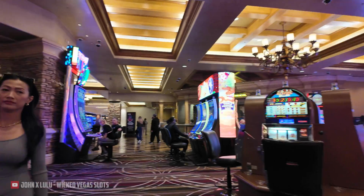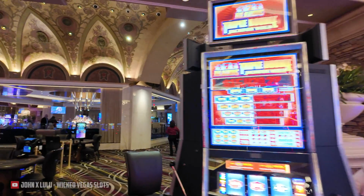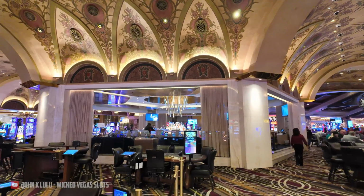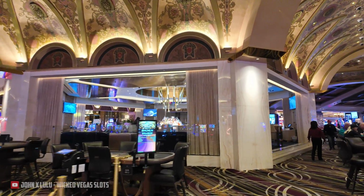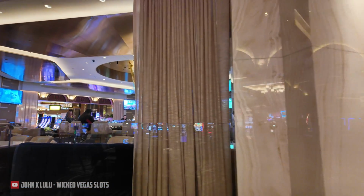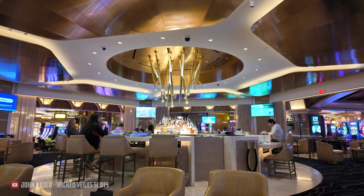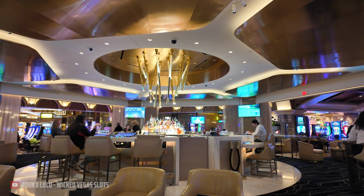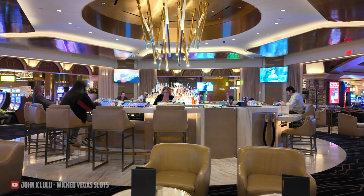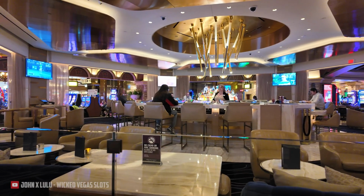I like the Buffalo games. I'm feeling like I want to play Buffalo later. Ooh, look at the Central Bar. Central Bar is always a good sign to give you an indication of the quality of a place. If they invest a lot into making the Central Bar look cool, then you know it's nice. That's nice, huh? They're beautiful. That's pretty clever, the way they did the design of the lights that shine down. It's pipes.